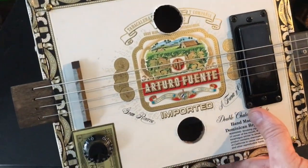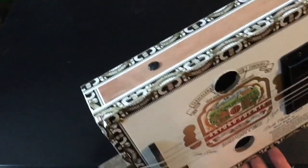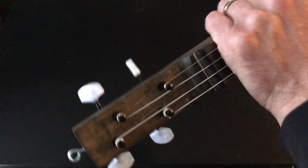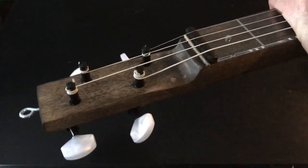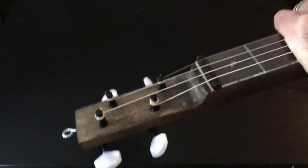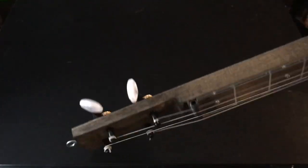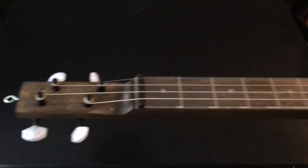One thing I realized as I started making this is that all the hardware I had was black. The only thing that's not is the nut on the jack, but that's the ground screw — and I had a black screw for that. If you flip it around the other way, the headstock tuners and the nut are all black too, so all the hardware ended up being black, which kind of worked out nicely.